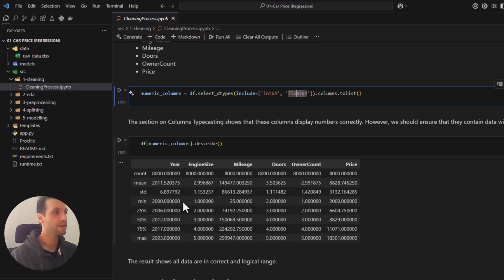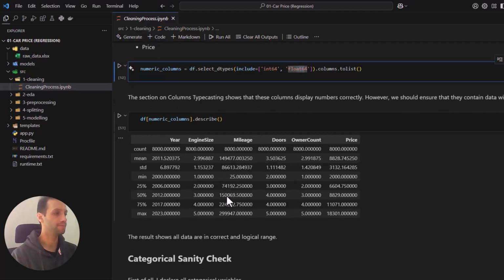We can see, for example, that 2000 is the minimum year, but 2023 is the maximum year. For the price, the minimum price is 2000 and the maximum price is almost 18,000. This is other pretty important information when you're going to build specifically a regression model.